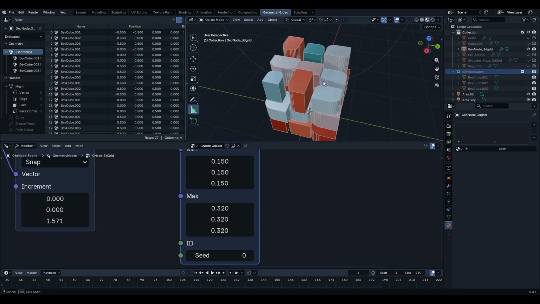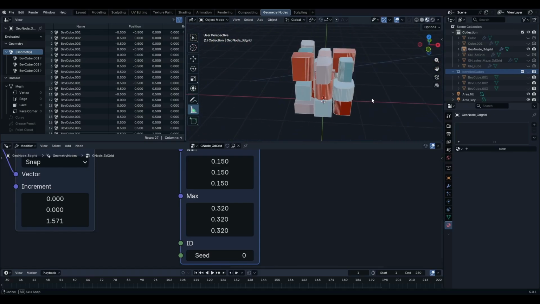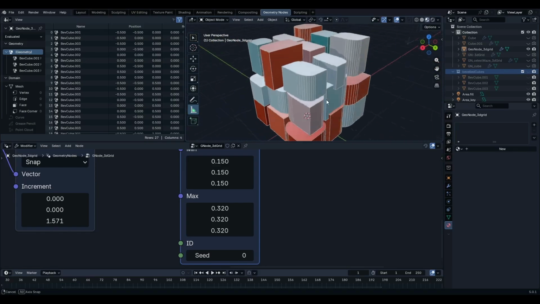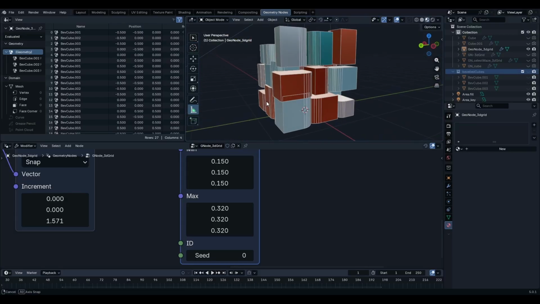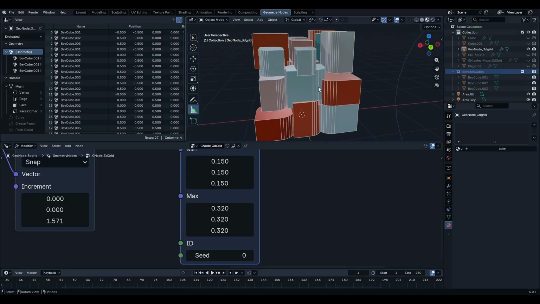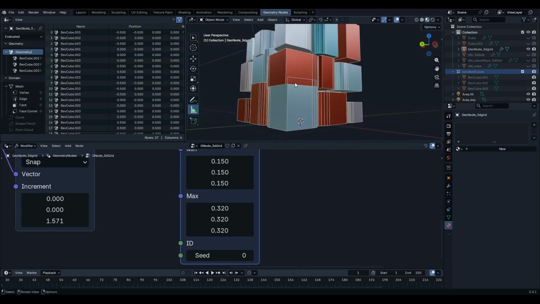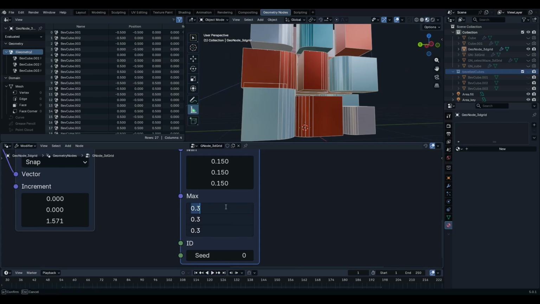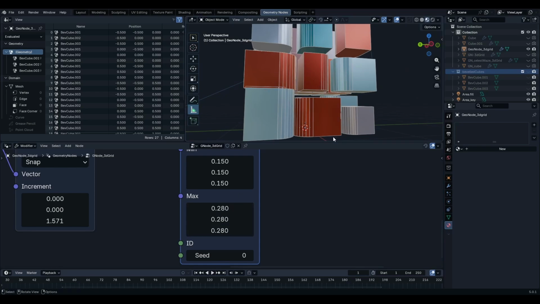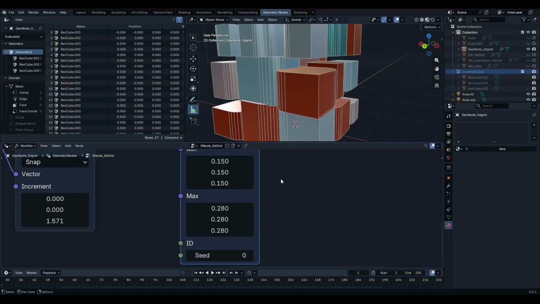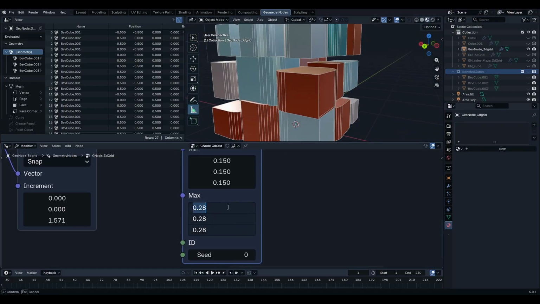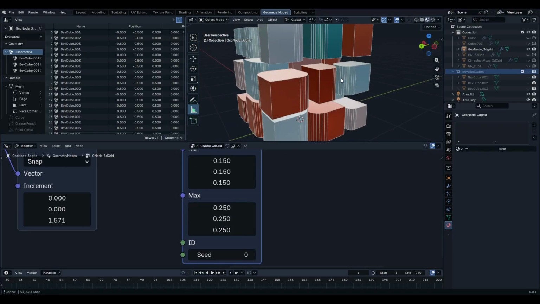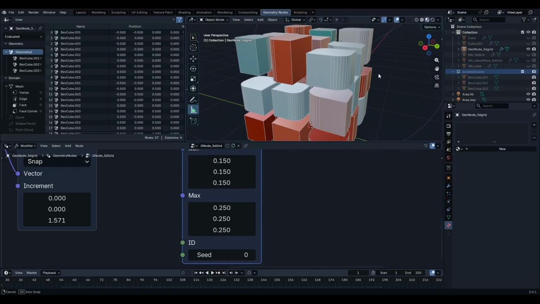Okay, so now you have random scaling on all axes, right? Maybe you don't want the z-axis to be too big. 0.3, maybe really 0.28, 0.25, yeah, so that they don't hit each other.